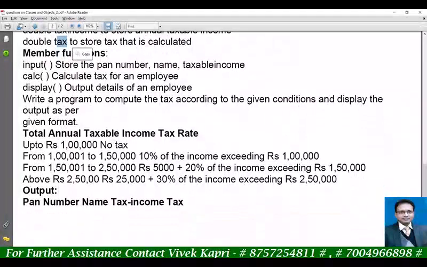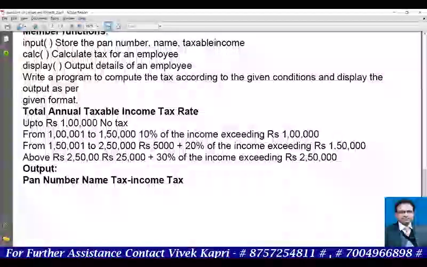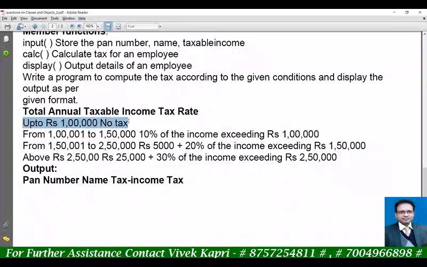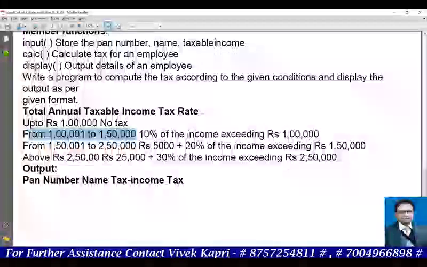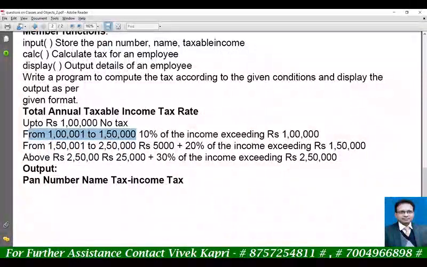Now here is the input function, calc function, and display function. How will the income tax be calculated? Here it is given: up to 1 lakh, no tax, which means tax will be 0. From 1 lakh 1 to 1,50,000, 10% of the income exceeding 1 lakh.